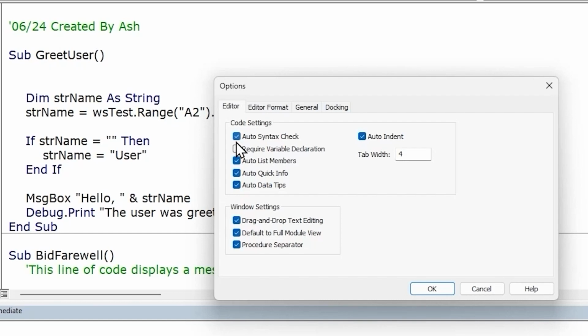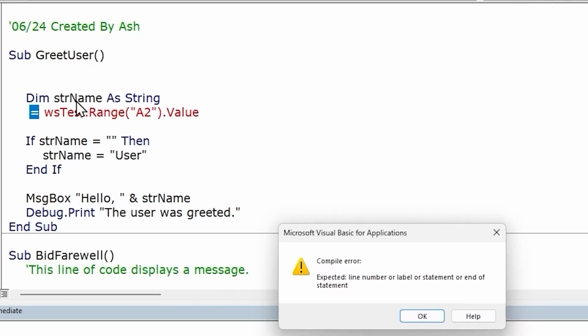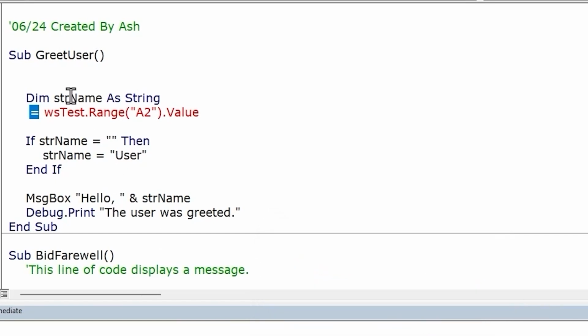This may sound like a good setting to leave turned on. However, I feel like it gets in the way of a smooth coding experience. I'm just going to turn it on to show you what I mean. Click OK. So suppose we are on this line of code and I just want to move away to copy this variable name. So I'm going to click on the variable name. But as soon as I click away, I get a pop-up message telling me that there was a syntax error. I need to click OK, and only then can I go to the variable, copy, and paste the variable name. So having a pop-up message each time you move out of your code gets a bit annoying. I'm going to turn that option off.